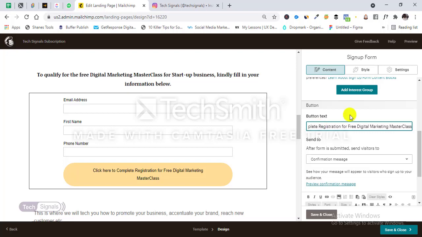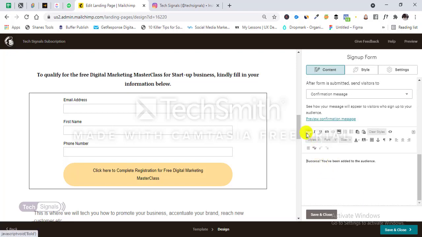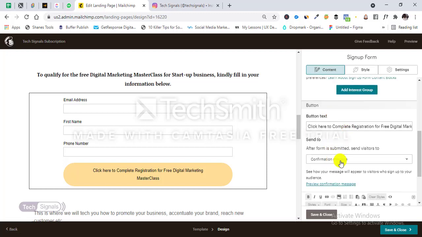Alright, after you've entered this, you can have a confirmation message or probably direct them to another page, maybe a web address page or probably your WhatsApp chat. Do you understand? If they would like to chat with you, they can easily contact you through your WhatsApp also. Yes, very well, they can easily do that.